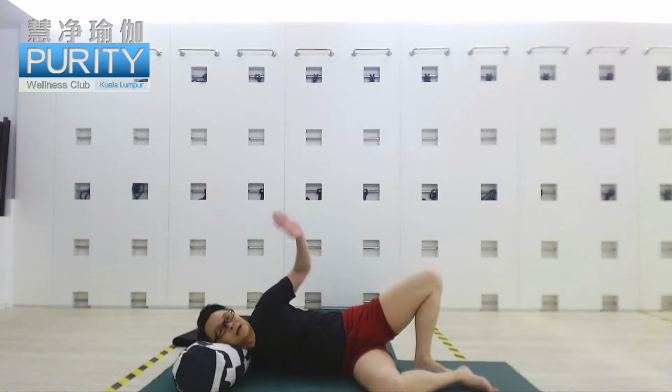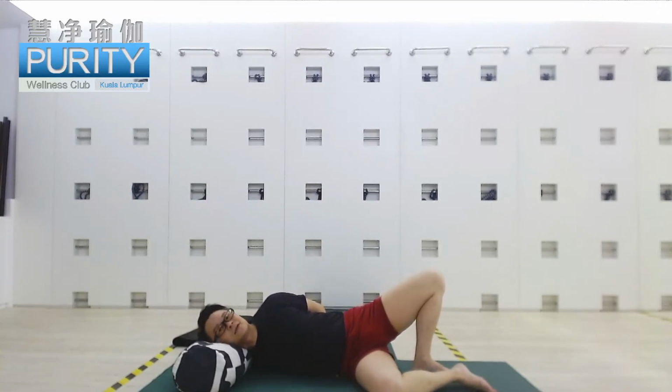And then your right hand, the top one, go behind, tuck under first. This is very similar to what we did on the wall. Yes, we use the wall exercise to warm up for this pose. So now your shoulder is actually starting to open. Stay here for a while.